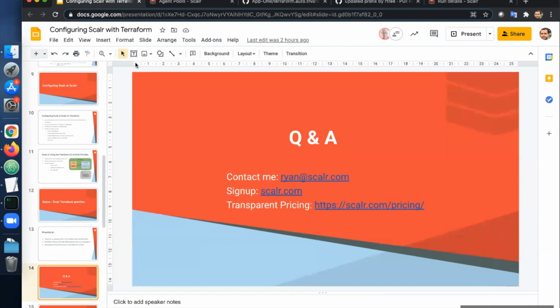Scalr does have the ability to do concurrent runs, which means you can have one or more runs executing at the same time within an account or an environment. In our base tier and the free tier, I believe there's one concurrent run, and then in the promo tiers and others, it goes up from there. But it gives you the ability to execute multiple runs at the same time.